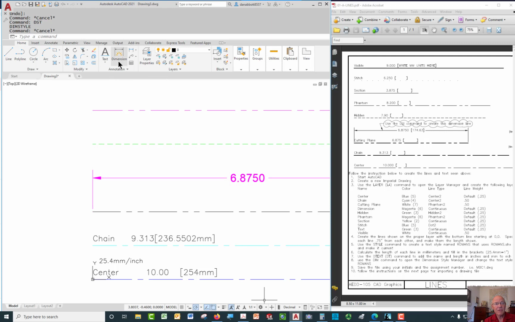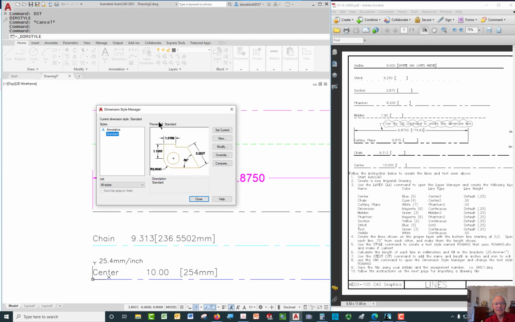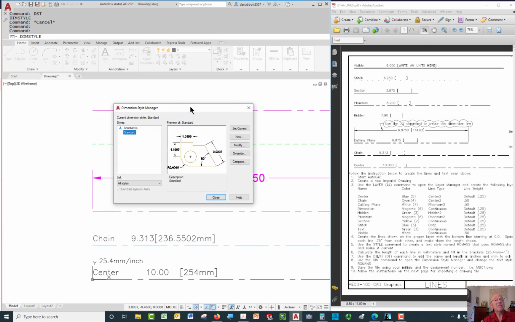You can also get it by going into the ribbon under annotation. The first one is the text annotation. The second one is dimension annotation. If you go to the drop down, you can pick manage dimension, then you'll get the same thing. So the handout is now incorrect. We'll have to fix that. This is one of the things about teaching software that changes every year. Once in a while they change something so fundamental that it surprises me. And this is not the first time.